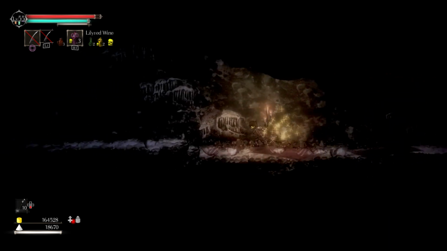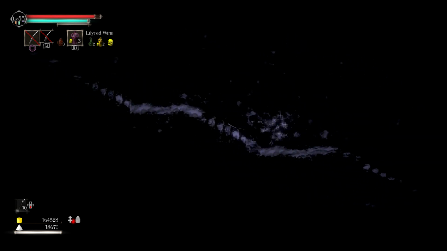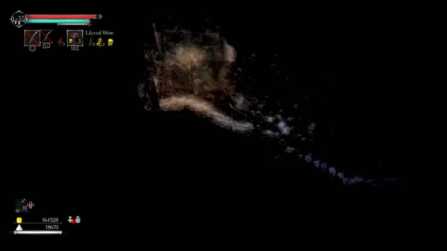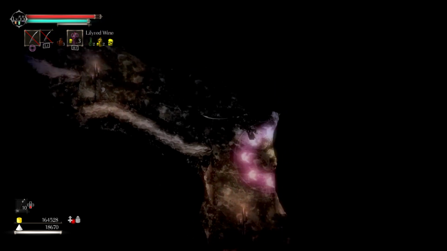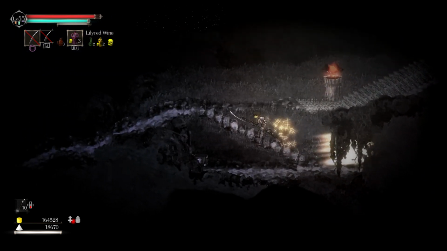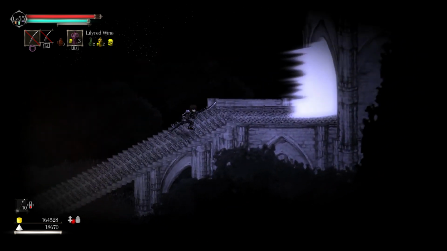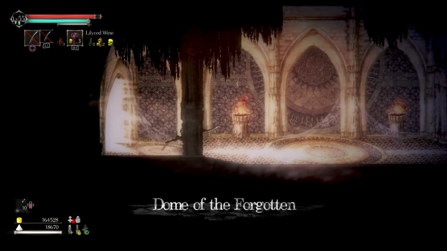Alrighty. So like I said, that actually takes us above the ruined temple. Much of the ruined temple is actually below that point. But we're just kind of covering everything as we go. So, and this pops us back outside the Dome of the Forgotten. It's one big loop, pretty much.